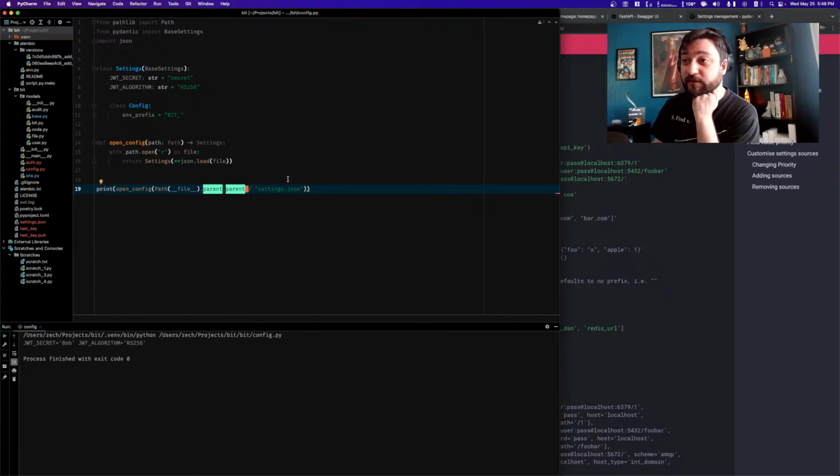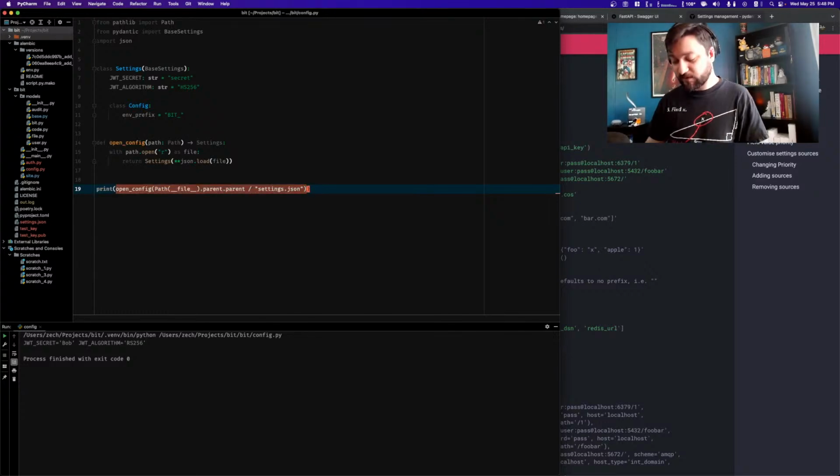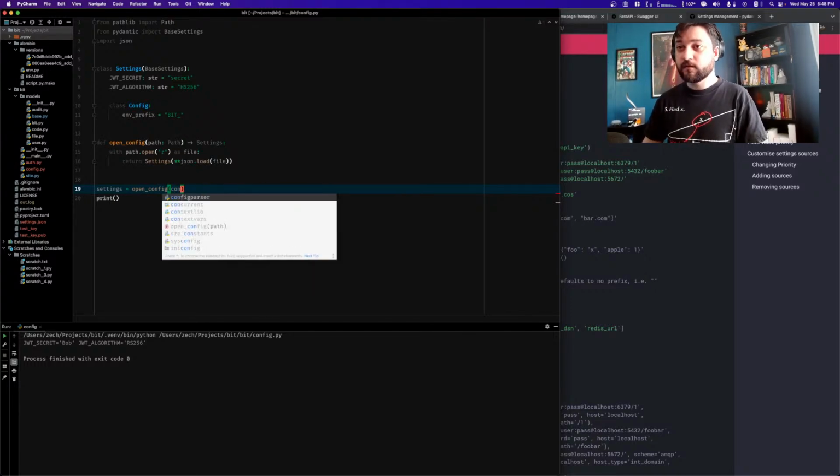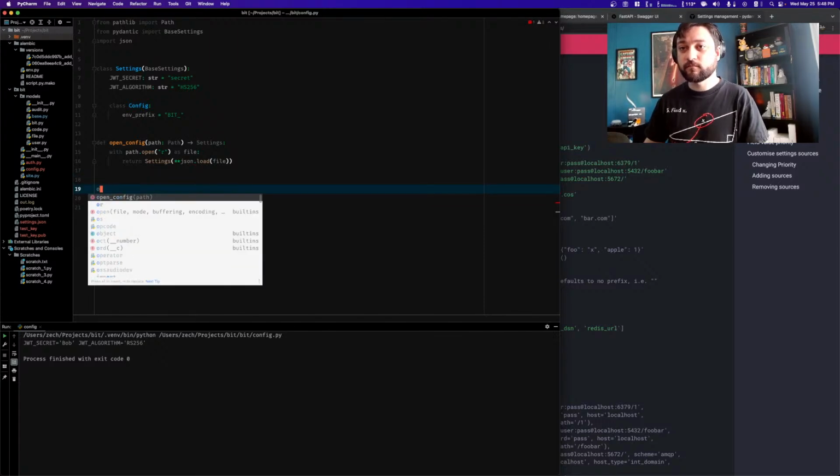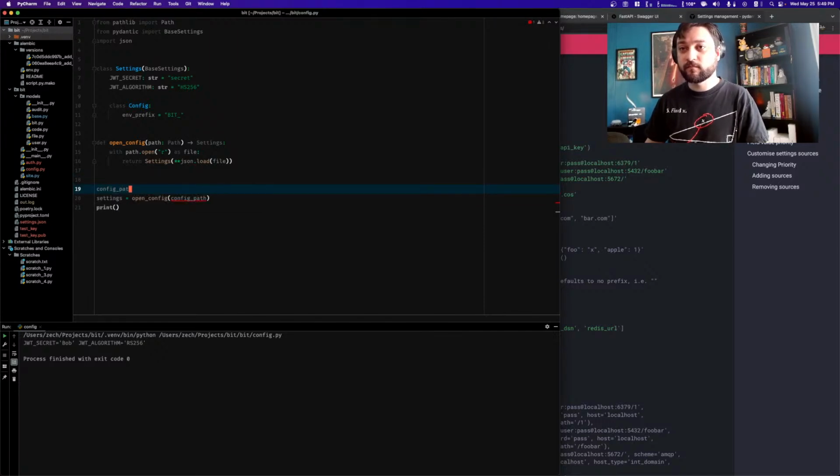Now we see when I print out these settings, all right, so let me do it like this to make it a little bit easier to see what we're doing. Settings equals config path. So there we have our config path.